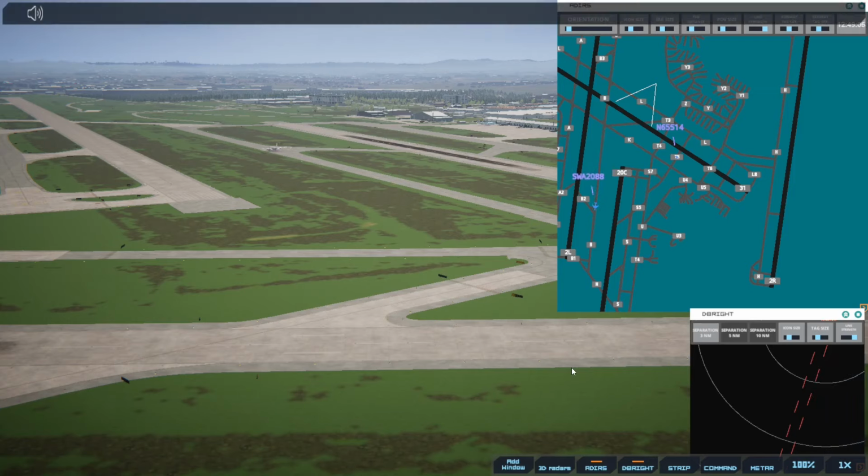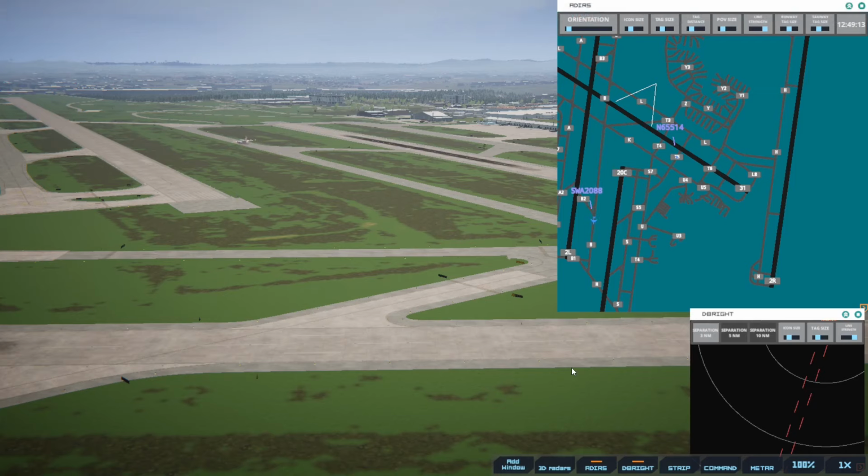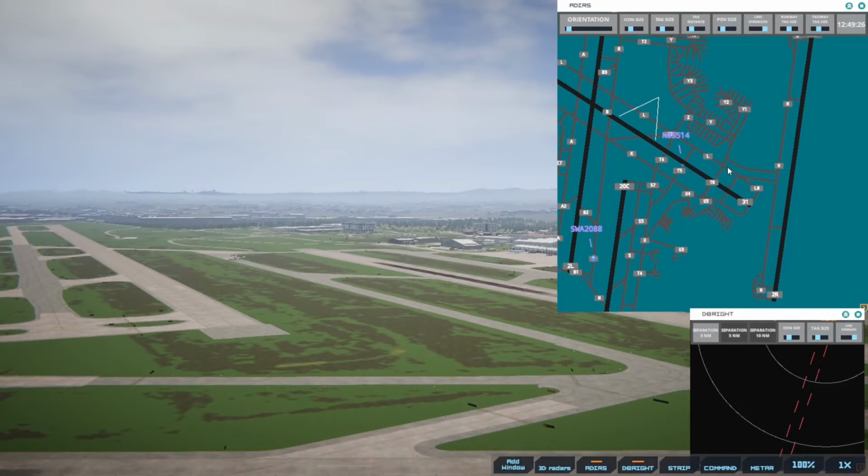November 65514, runway 31, cleared for immediate takeoff. Upon reaching altitude 500, contact departure. So it's taking the commands appropriately. November 6, 5514.